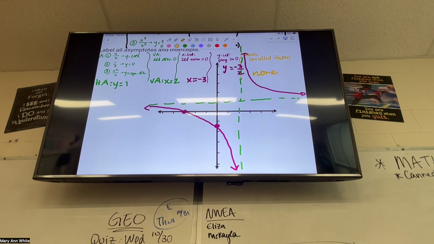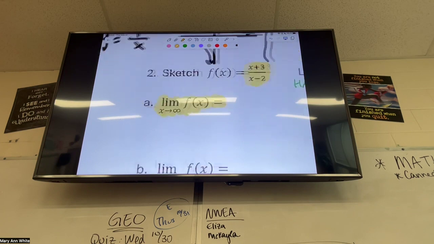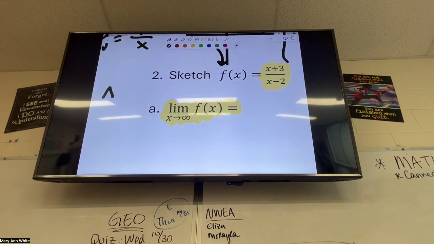Okay. The new thing that, if you started last night's homework, you might not have figured out is this limit notation. Now, I talked to you about this when we were back in our BFF graphs. Do you remember that a little bit? When you were in Algebra 2, more often we wrote like as x approaches negative infinity, y approaches, and then you fill in the blank. Do you remember doing that? This is the exact same thing.